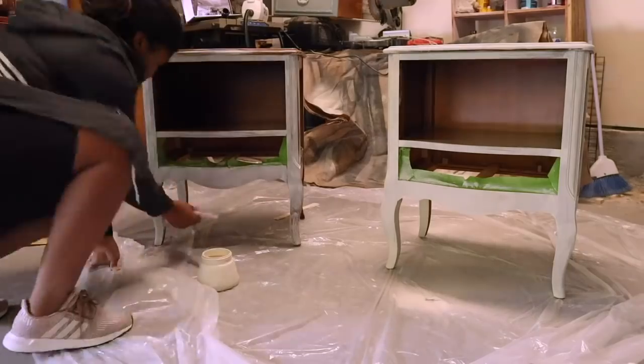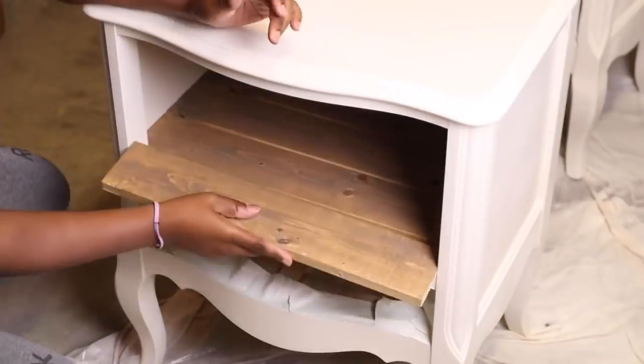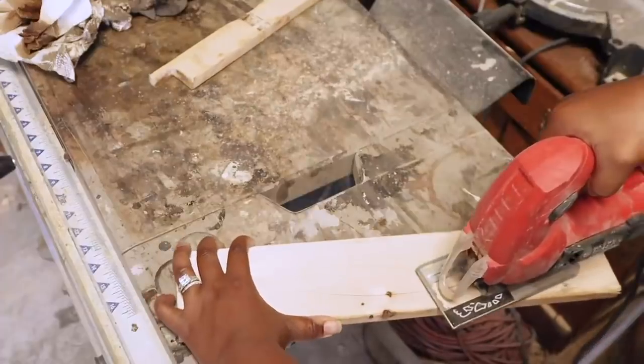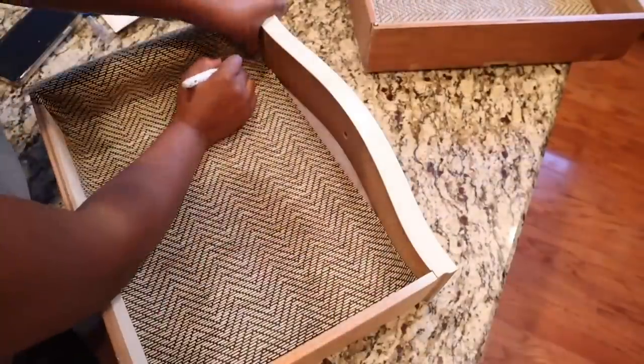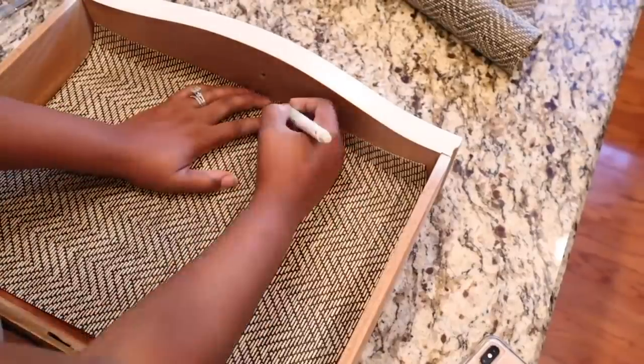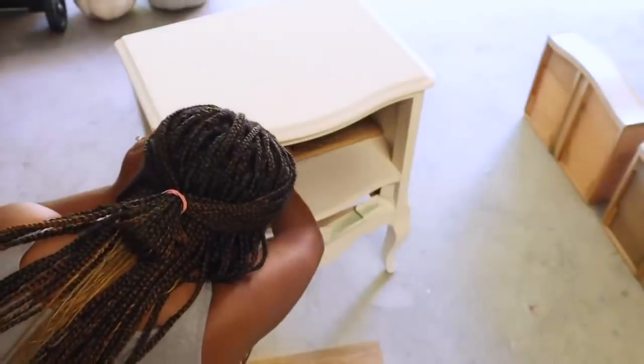So I just want to say really quick that I am going to be kind of brushing through everything just to highlight some certain things. But if you want to know more about products and how I did specific things with these pieces, I will have each of them linked down below for you to check out the full tutorial.